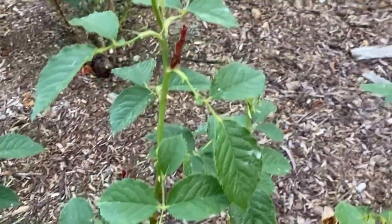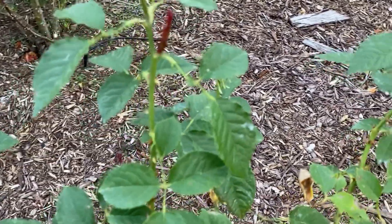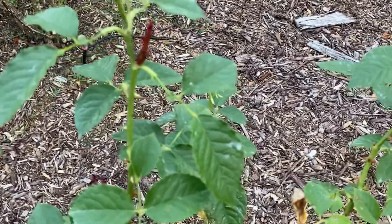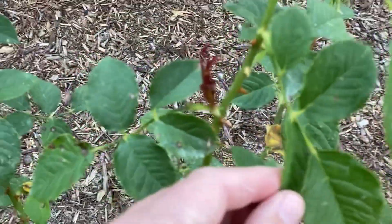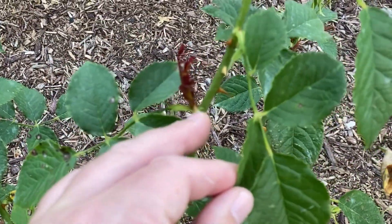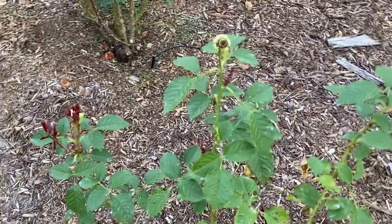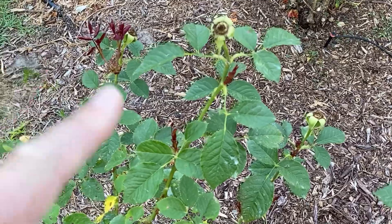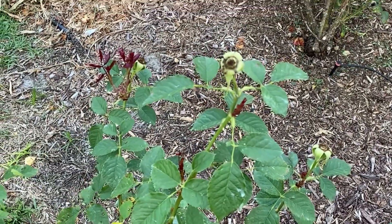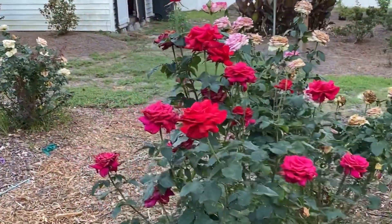A lot of times we mention to go down to a set of five leaves — that can help produce a more sturdy cane, but I don't like to get into the weeds too much, literally. This is a set of three leaves and you can see this is a perfectly healthy cane. If you go lower on the bush, here's a set of five leaves and there's another cane there — they tend to come from a thicker part of the cane so they have the potential to be sturdier. But this just shows you: if you don't get around to it, don't sweat it too much. Look at all the purple growth lower on the bush — those are new canes getting ready, and in another five to seven weeks they will produce blooms.